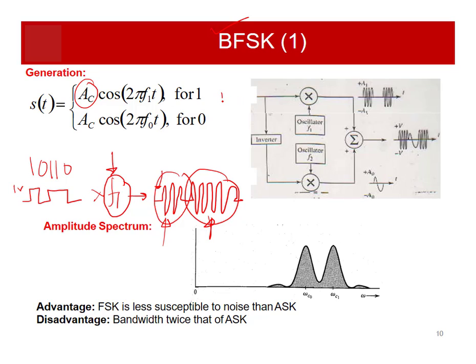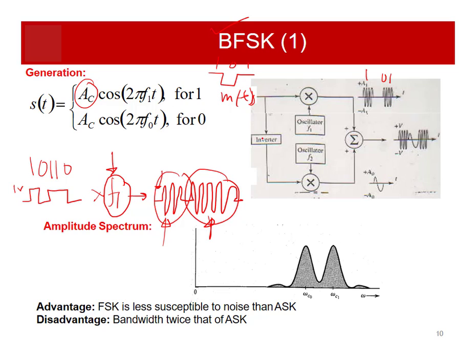Let's say this is our message signal m(t). m(t) is the line coded version of our digital code sequence. We are multiplying it with an oscillator f1. Whenever our signal was high, let's say this is, I assume, 101, for 1 we have a carrier signal. For 0 we don't have any carrier because in the input it was 0. And then again for 1 we have another portion of the carrier.